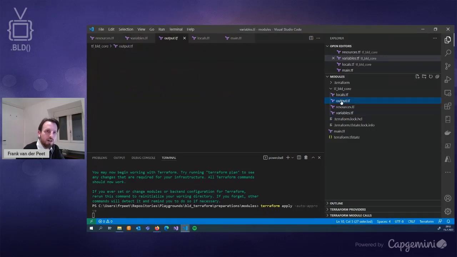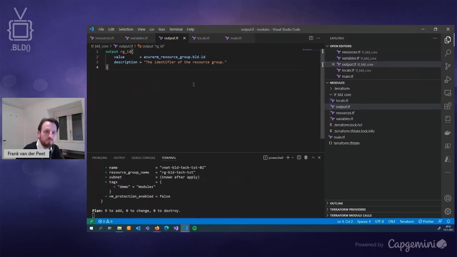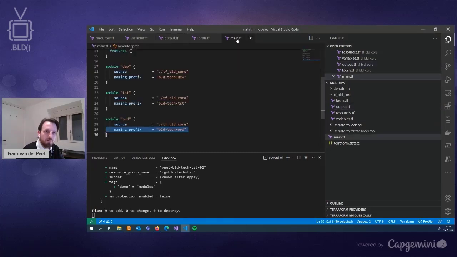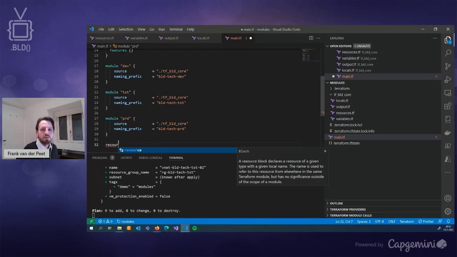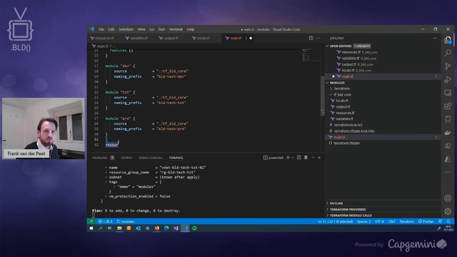And also we have an output, we have output variables. In this case, we're not going to do anything with it, but we publish the ID of the resource group as an output variable, which means that if I go to the top deployment, actually, this module dev has an output, which is the ID of the resource group. And I could define a resource down below and use that variable, the identifier of the resource group, in this declaration. But I'm not going to do that. We're just going to wait till this has finished.